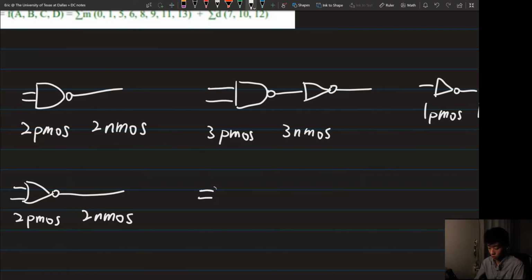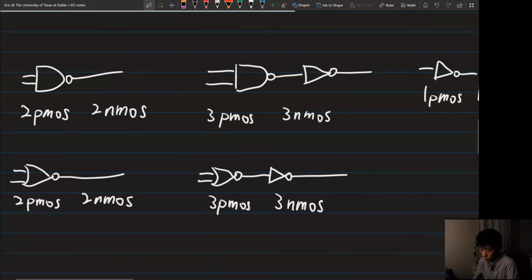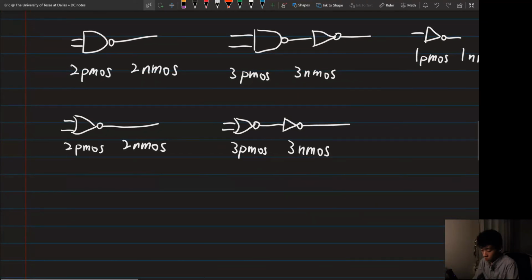And then same for the OR gate. And if we add another input to each of the gates, we simply add 1 to each PMOS and NMOS.